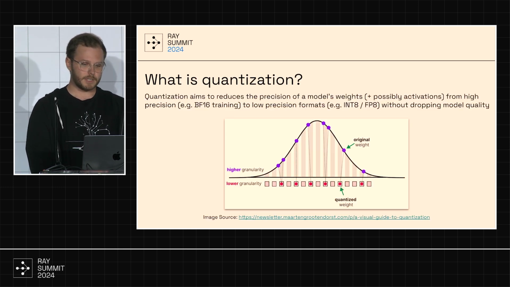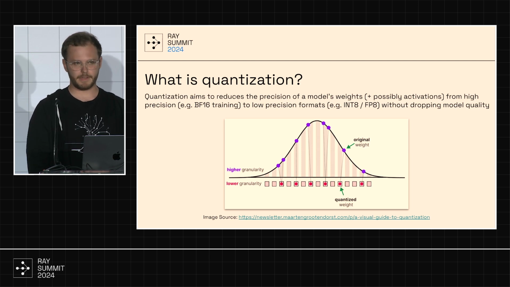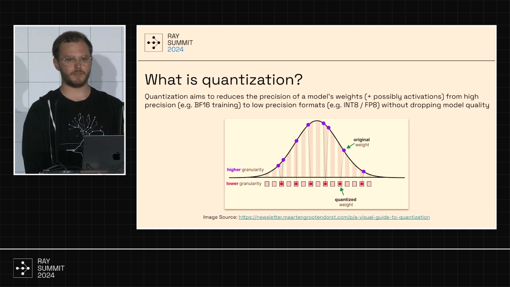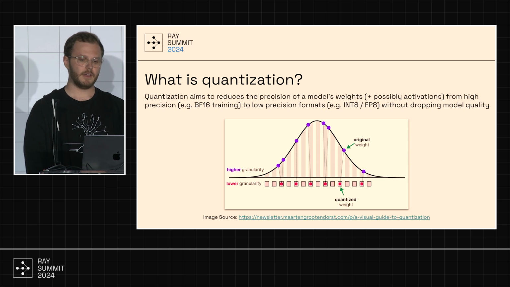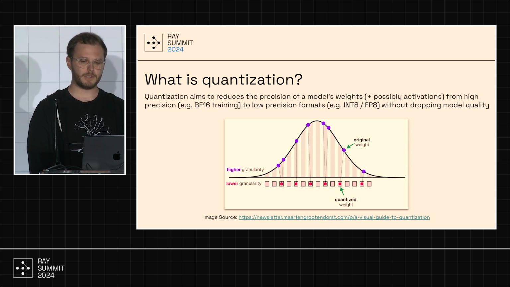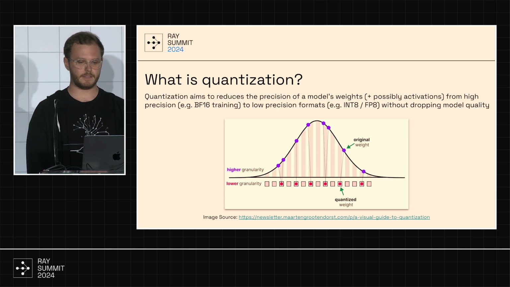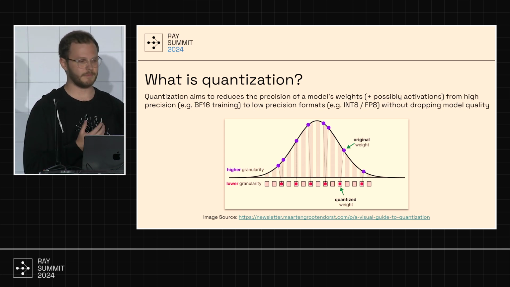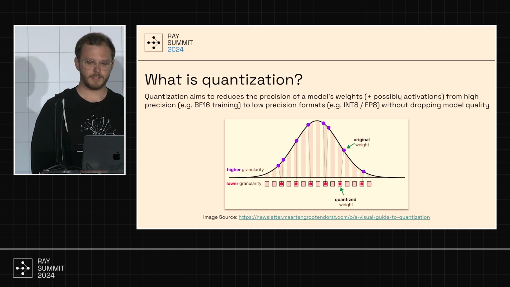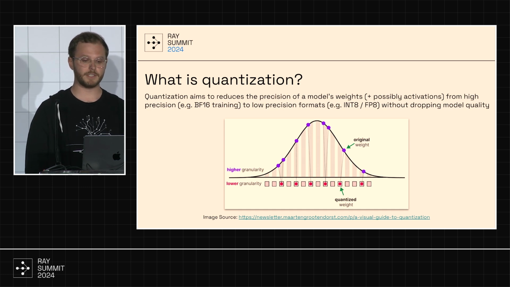So getting into quantization, it's a technique for representing numbers using fewer bits, effectively mapping high precision values to lower precision formats. For example, quantization might map a range of FP32 or BF16 values to int8 or FP8 ranges and formats. This is what the image shows. It visualizes this concept, showing how a continuous range of values at a higher precision can be mapped to a smaller set of discrete values within a smaller precision.